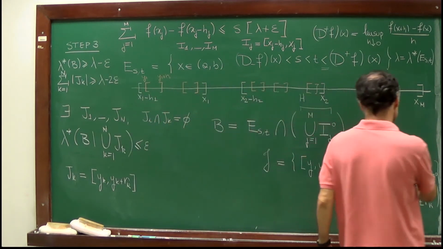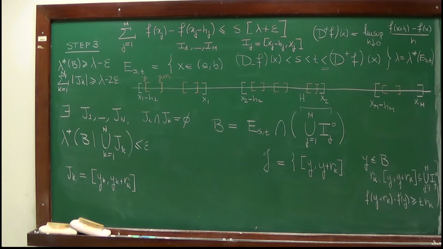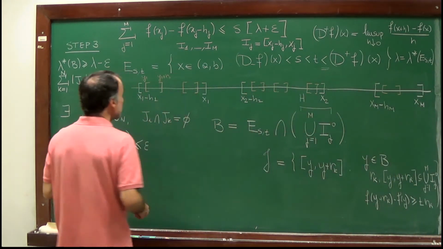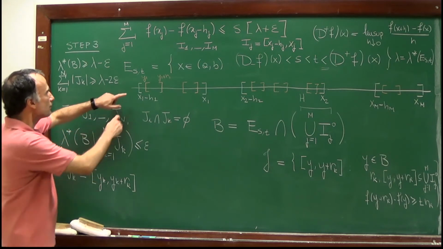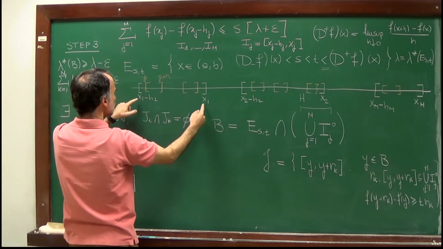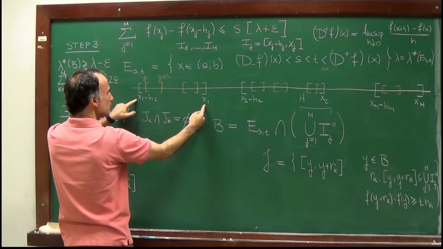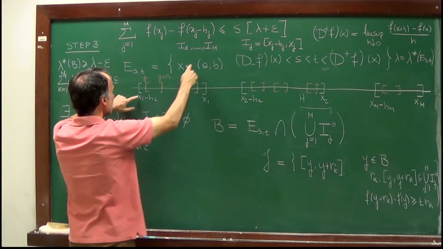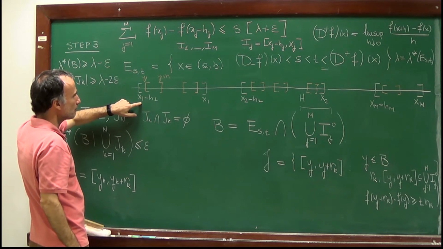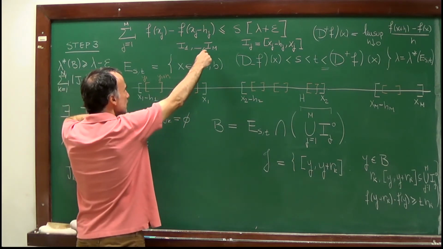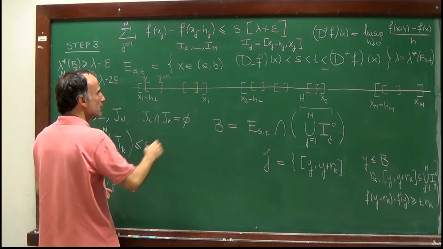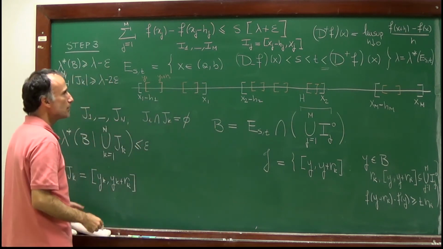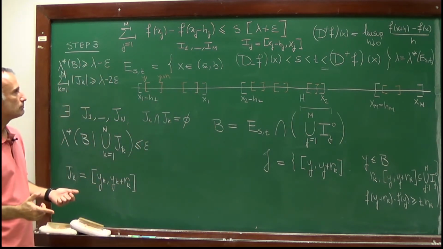This is by construction. And why is that important? Well, because now I will argue that the increment of f over the large interval, and by increment I mean the difference between f at x1 and f at x1 minus h1, is larger than the sum of the increments over these small intervals, because f is monotone, right?